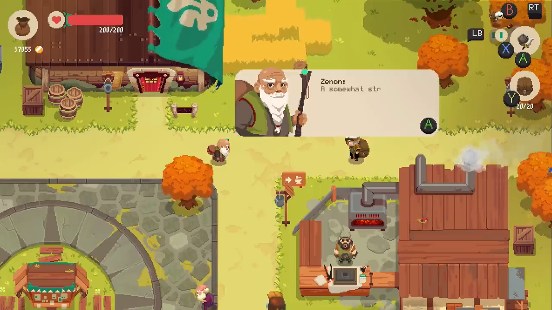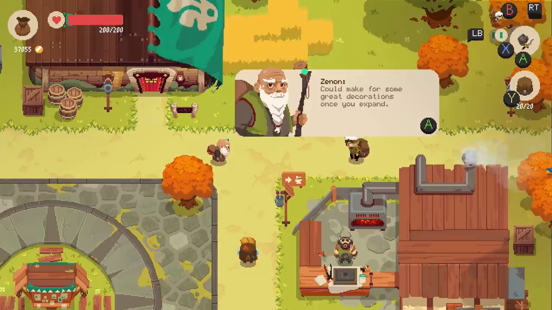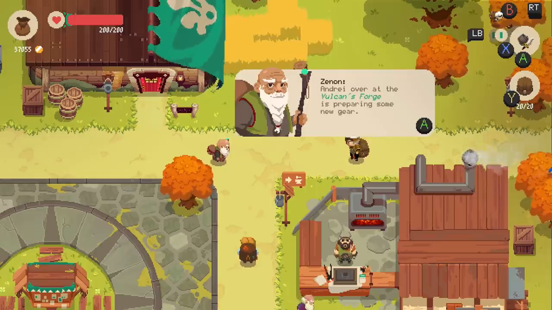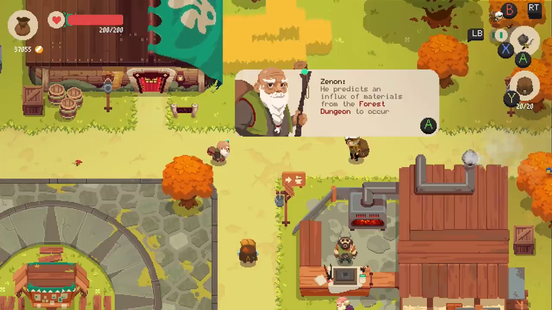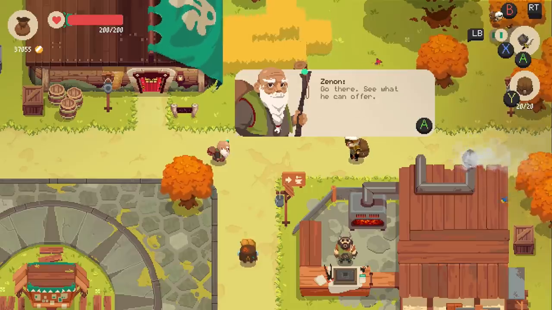Take advantage of this momentum to expand the shop a little bit. The town board should show what contractors are available. Oh, this is gonna be good. A somewhat strange traveler is looking to set up shop in town as well. He specializes in crafting odd ornaments and such. Could make for some great decorations once you expand. And finally, Andre over there at Vulcan's Forge is preparing some new gear. He predicts an influx of materials from the forest dungeon to occur as people become more brazen due to your recent actions. Go there, see what you can offer.